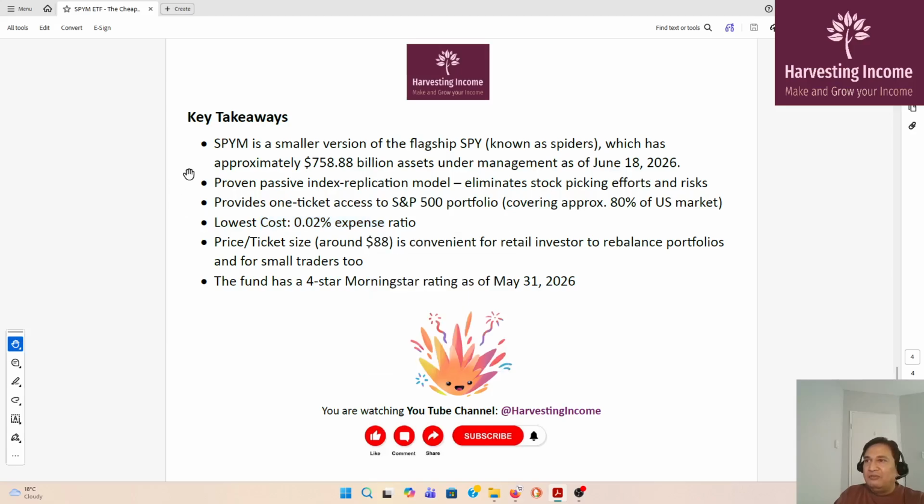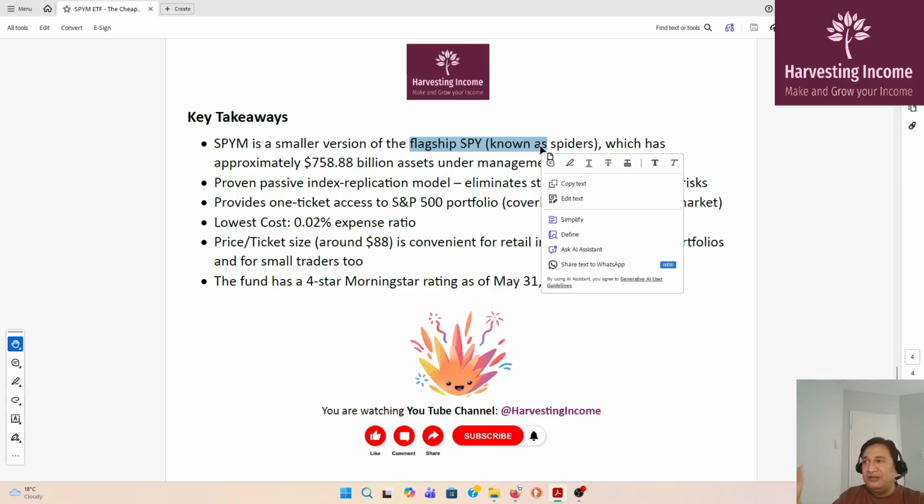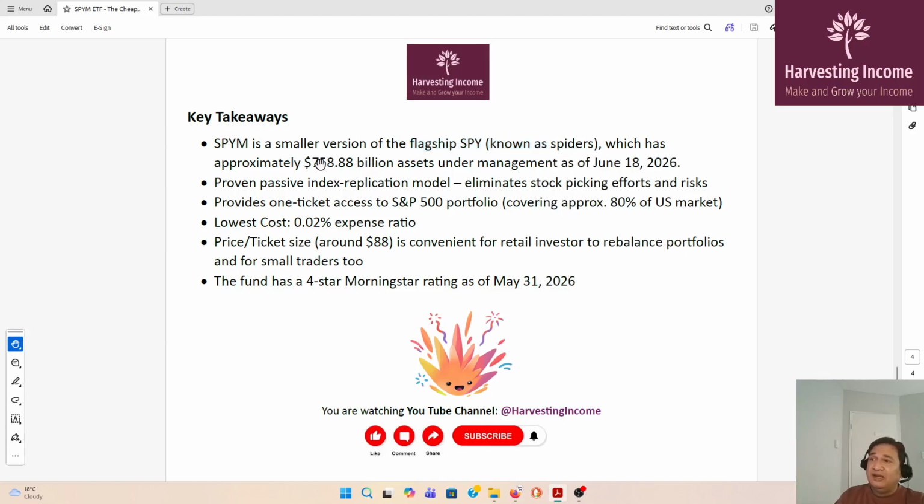That's pretty obvious. But also remember that SPDR had a flagship fund called the SPY, and that was a super hit success for many years or even decades. They had about 758 billion assets under management. So they have actually launched the SPYM, which is a smaller version of the same fund. So there is a kind of track record success that you've seen, and fund managers have been doing well. In this case, it's more automated because it's not the fund manager picking the stocks, it's following the index.